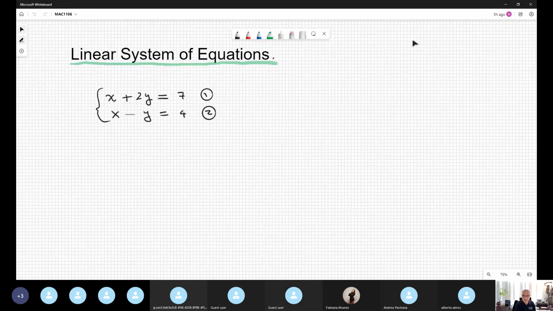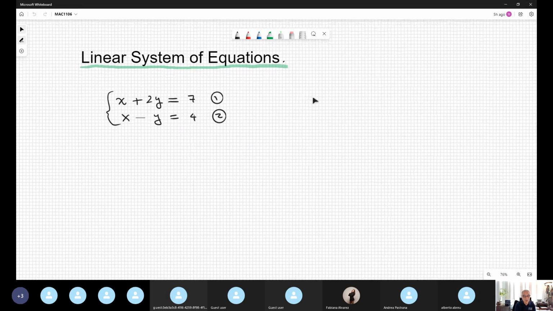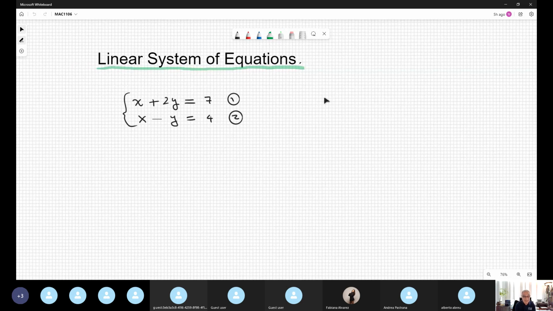Okay, this is chapter 4, and chapter 4 is about systems of equations. Today we study linear systems of equations, but I promise that we will also study non-linear systems of equations. Okay? So this is easy. I want to recall the things you saw before in intermediate algebra, no? So let's do the problem in 2 dimensions. 2 dimensions means two variables, x, y.